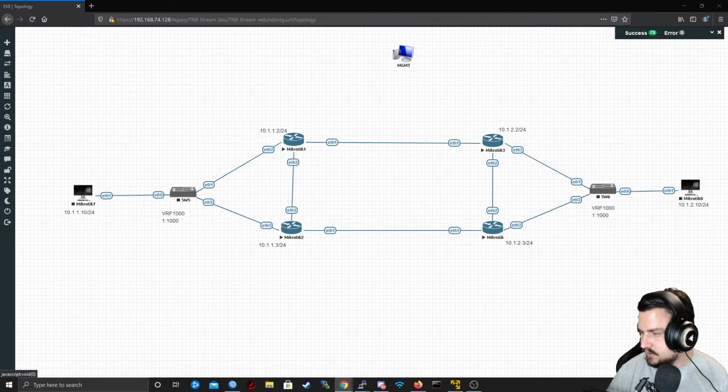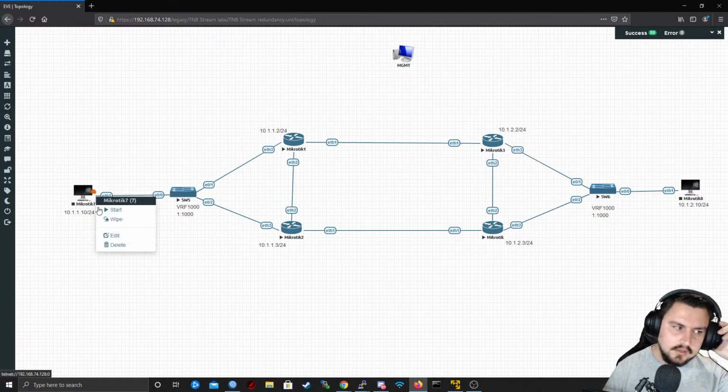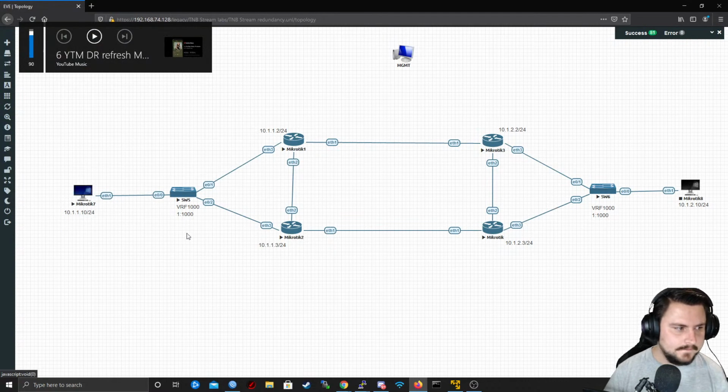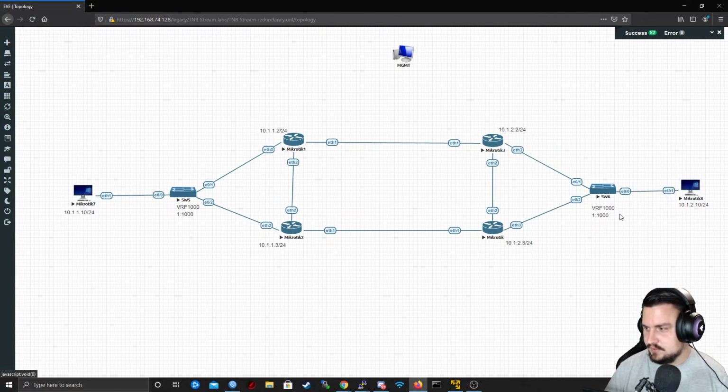I have made an IPsec VPN tutorial before, and it is on the channel, so you're just going to have to take a look at it. But personally, I don't really like IPsec on MikroTik that much. I'm not going to say you can't do it. It's just a little bit weird how you set it up. But it works.